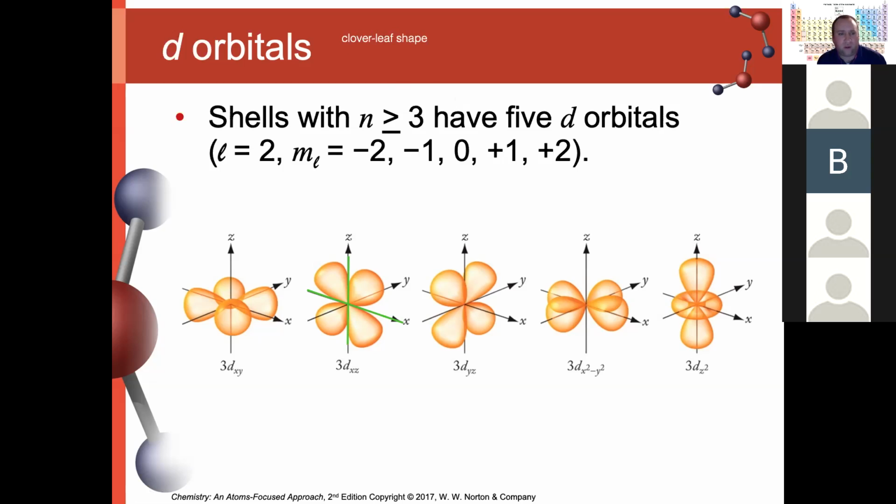And so the common name for the shape is cloverleaf. And you can see that 4 of the 5 orbitals in this sublevel look like 4-leaf clovers. The 5th one, the d z squared, is a little bit different. What the d z squared kind of does is it takes over the spots that are kind of missing from the other ones.